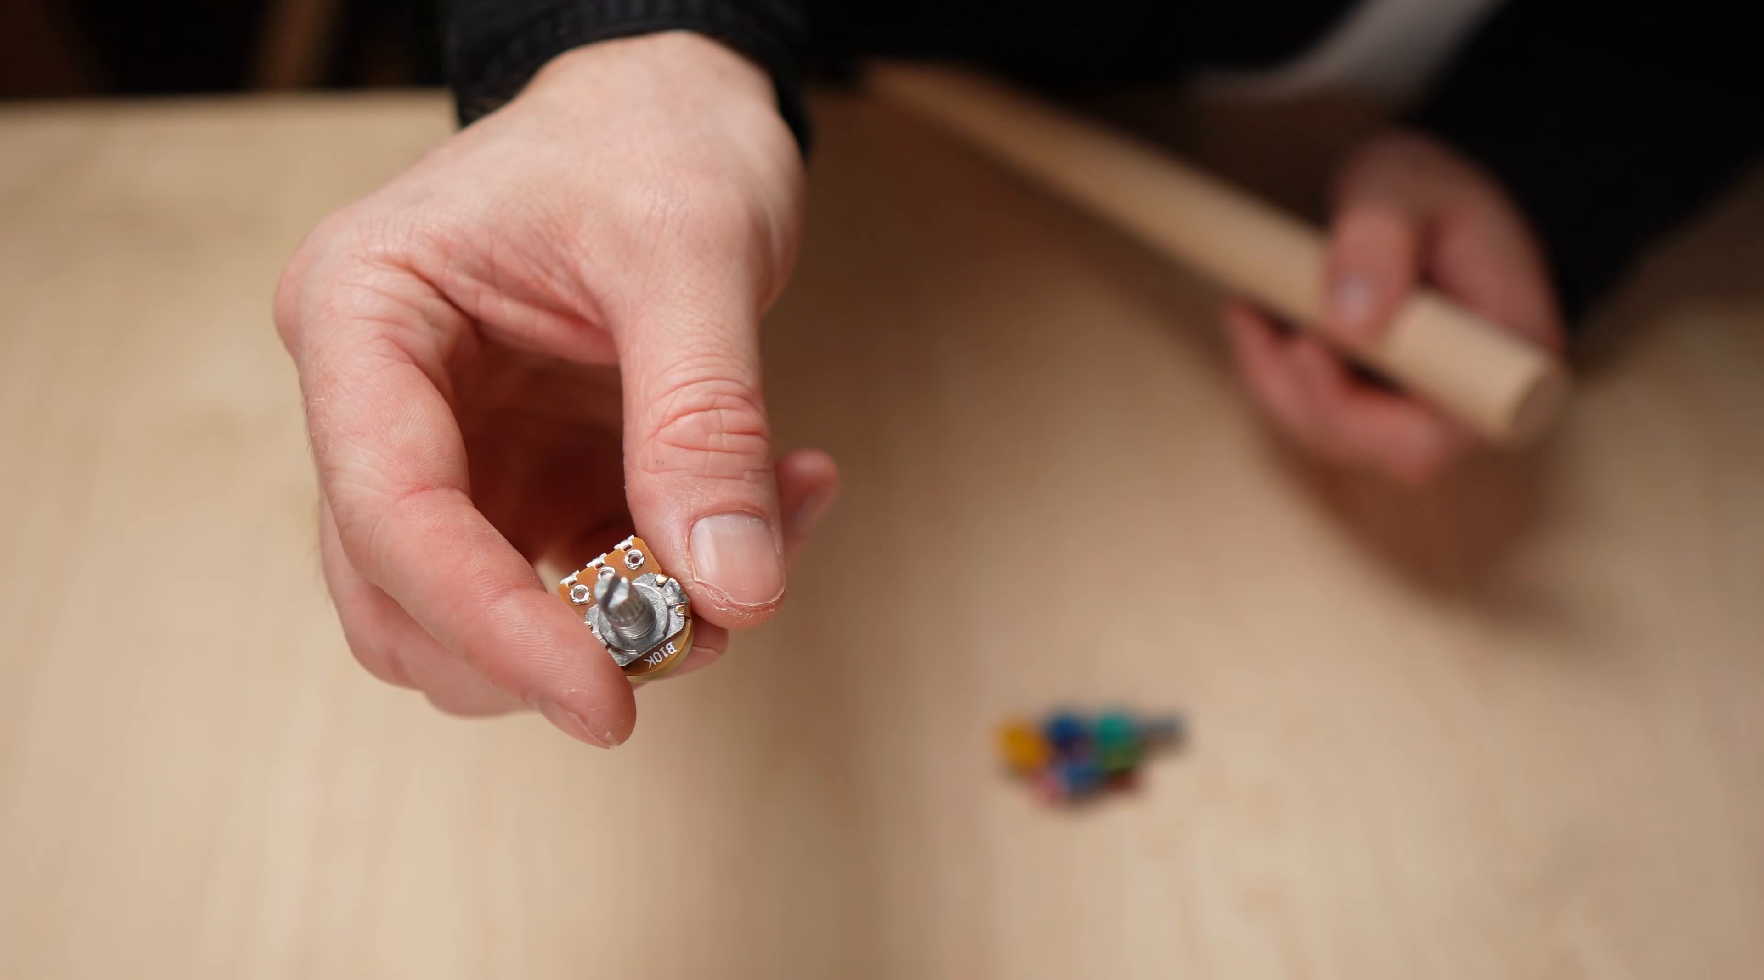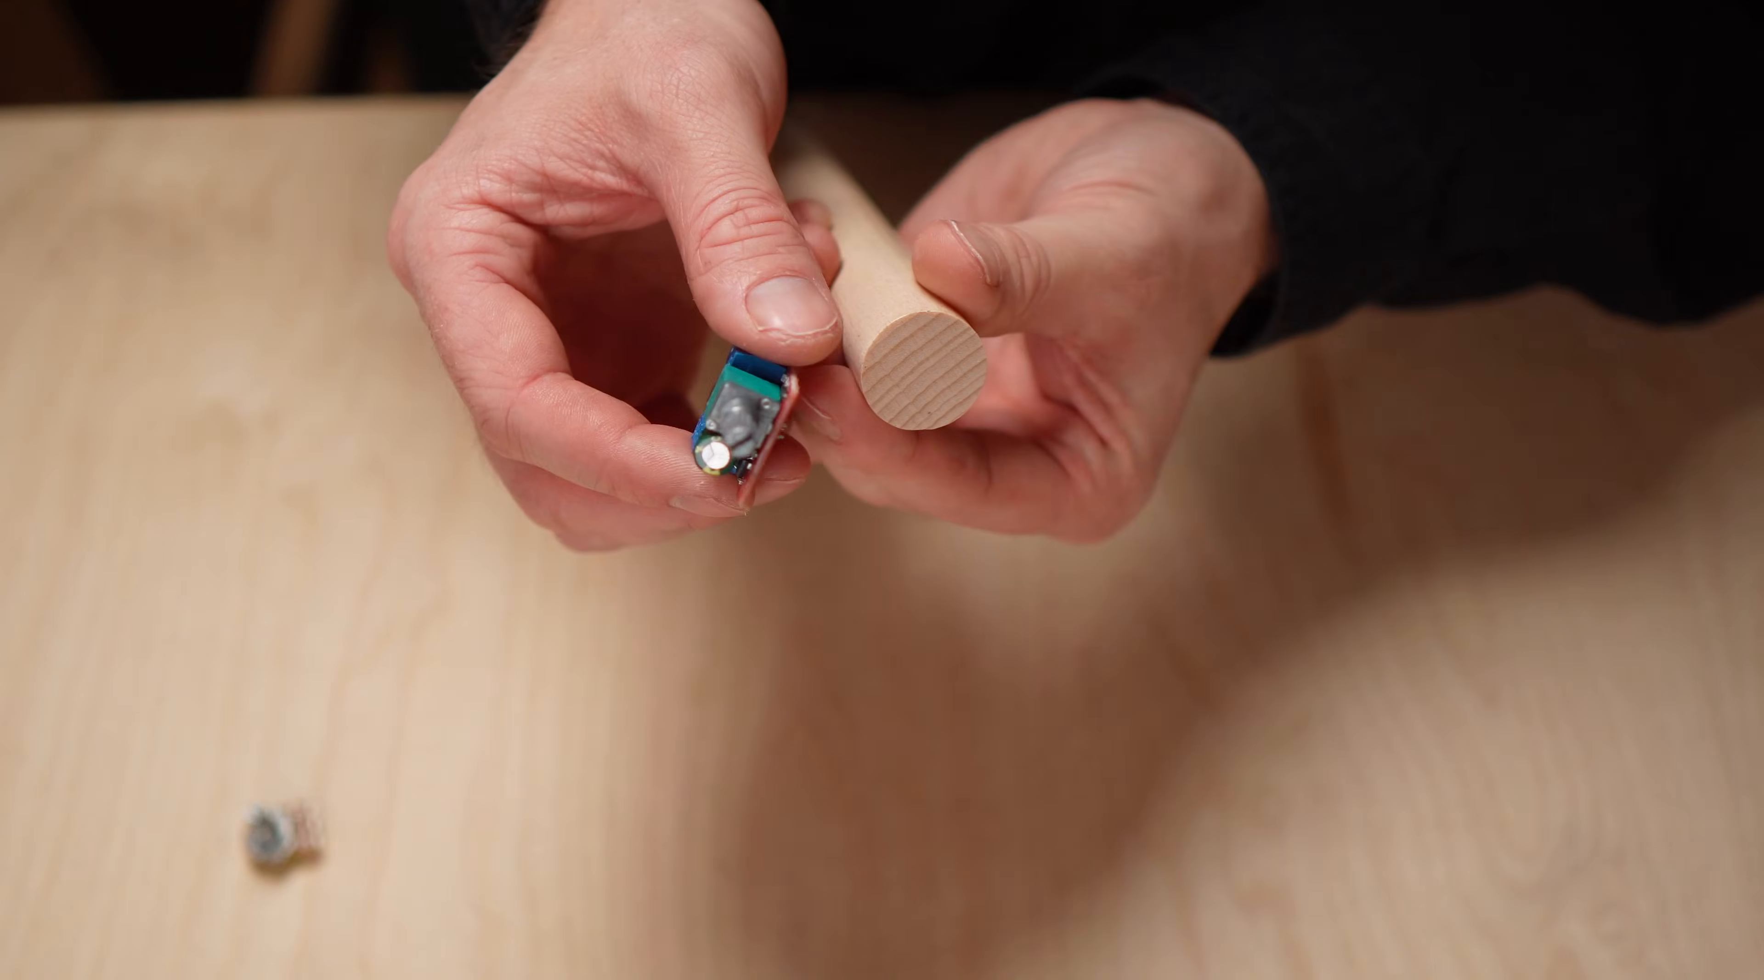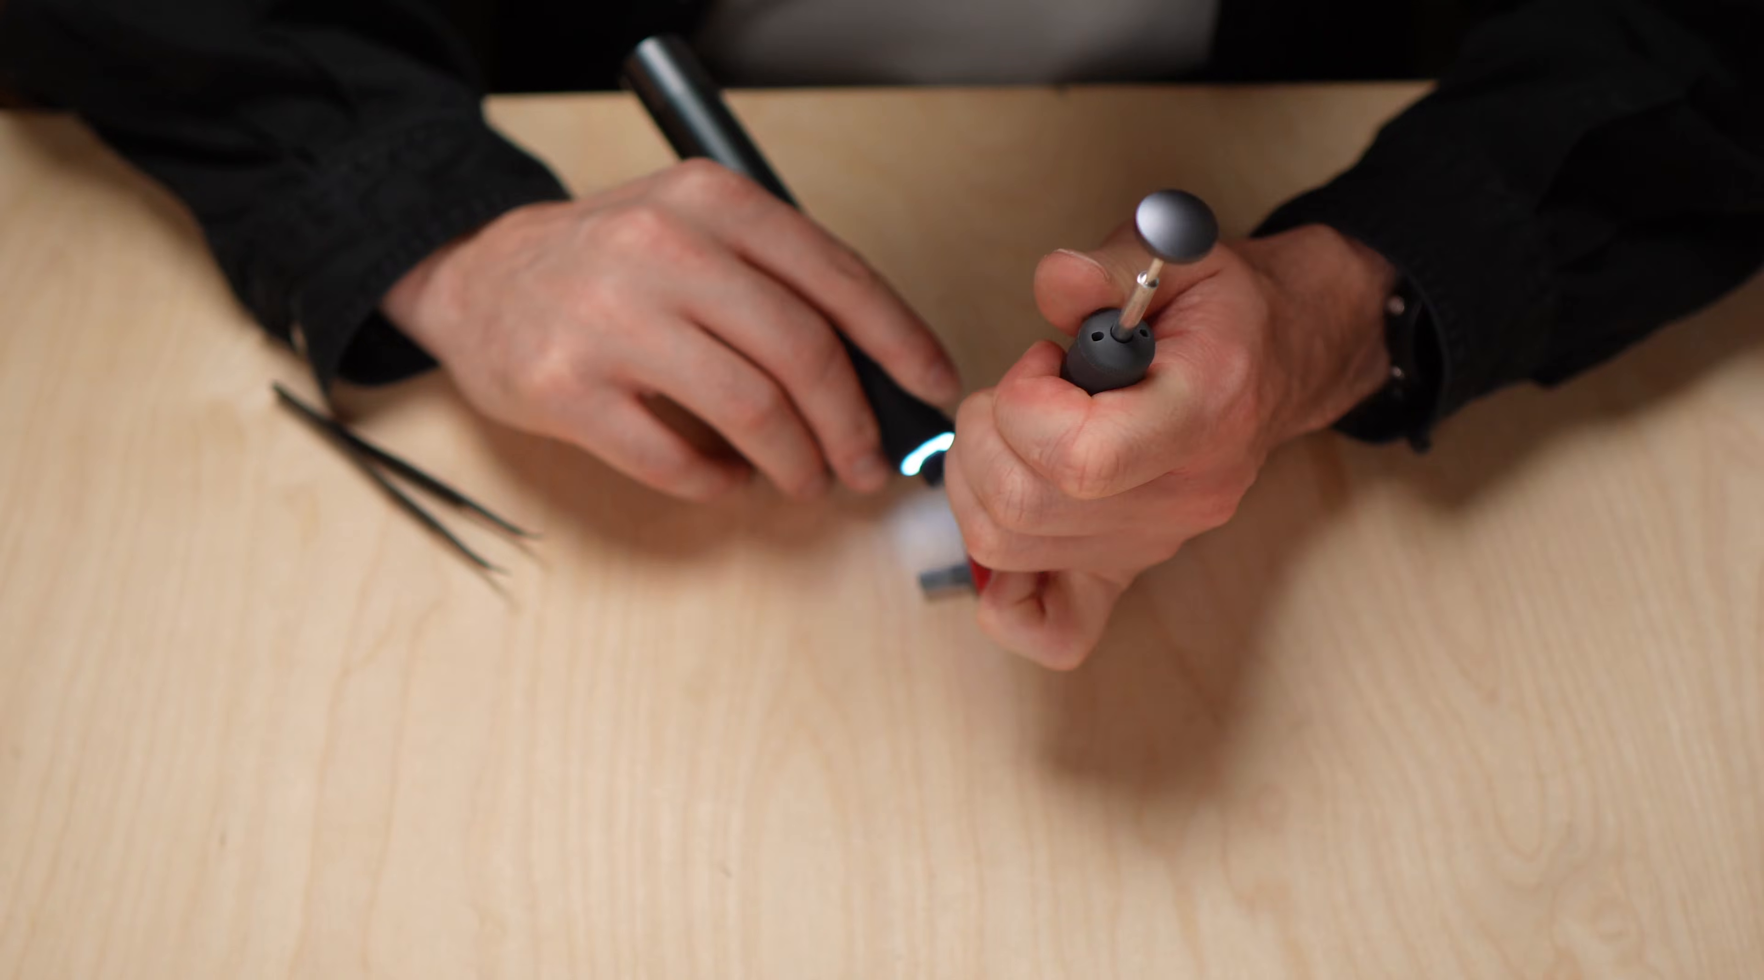To dim the light properly, I needed a PWM controller and a potentiometer. But every potentiometer I could find was simply too large to fit inside the wooden dowels. Then I came across this small board. Not only was it a perfect fit for this lamp, it also had a tiny built-in potentiometer that I could desolder and integrate directly into the wood. And at that point, the idea of hiding all the controls finally became possible.